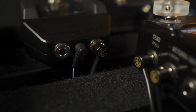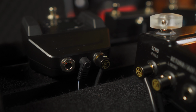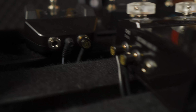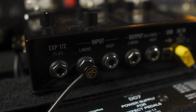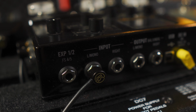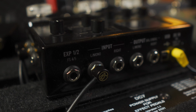So there's our first run, running out of, I guess it would be the output of the wireless system, and that is running to the input of the Stomp. And what I did is just measured it, ran it along the bottom, cut it to length, and then boom, Bob's your uncle.